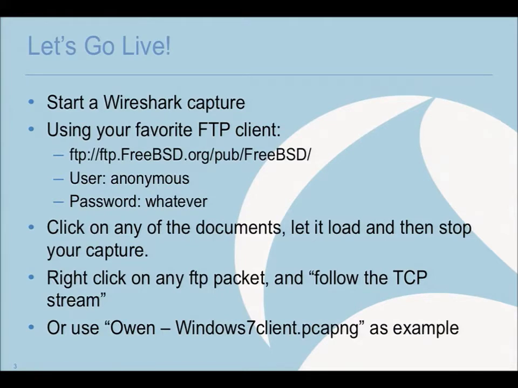You've probably already got browsers open, you've already got other stuff going on, you probably got your email up, and I want a different protocol to work with, to make it easier to filter. Open up a browser or open up FileZilla, go on up to FreeBSD, log in, use anonymous, put your password as whatever you want, and then pick any of the documents, let it load, and then go back to the trace file. I'll give you 4 seconds to do that. If you've already downloaded them, you can use the Owen example.